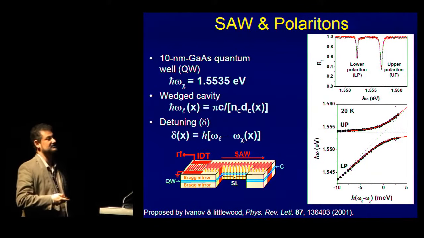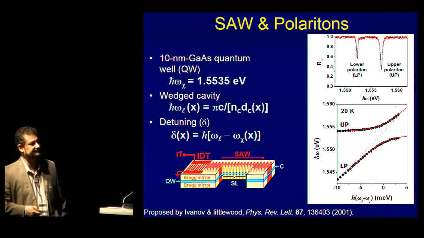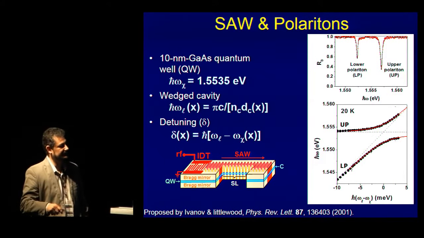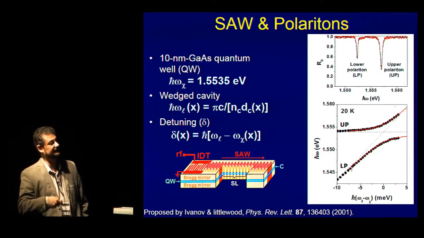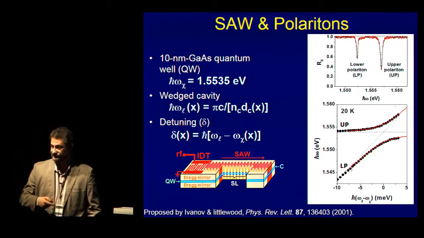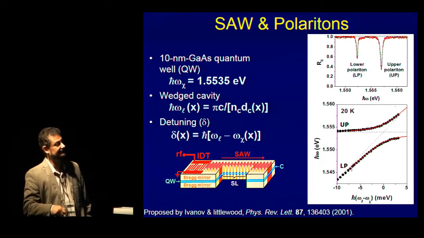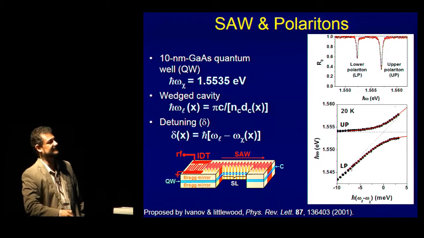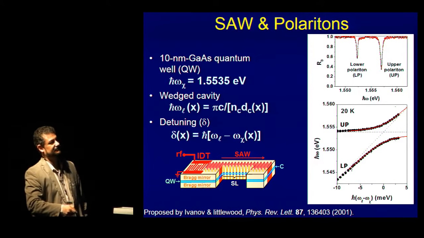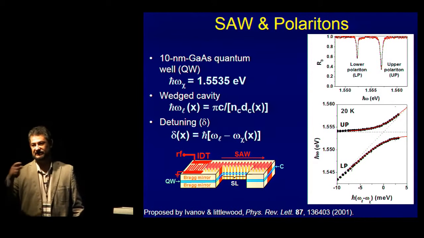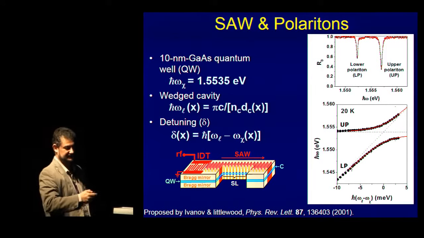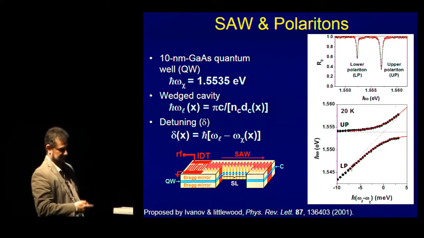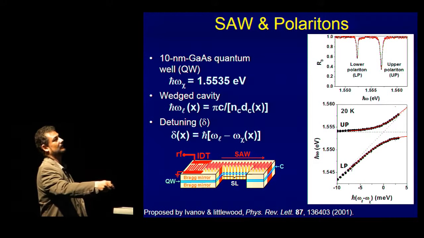We applied the same concepts to a more complex system, where we embed a quantum well inside our cavity. So now we have not only photons, but also excitons that are trapped in this cavity. I'm also skipping all the details, but this is the signature of a microcavity polariton, when the photons and the excitons are strongly coupled. You have this anti-crossing over here, and we have two different modes now.